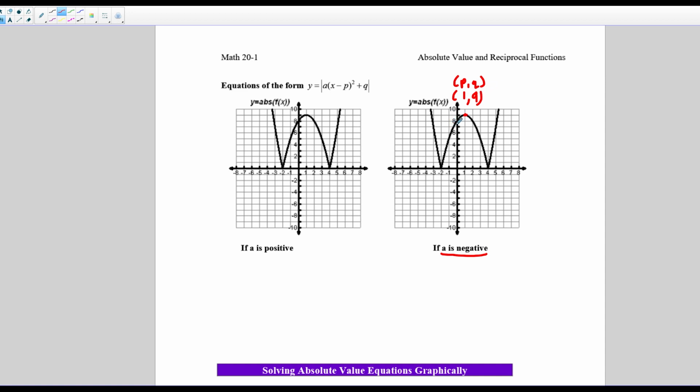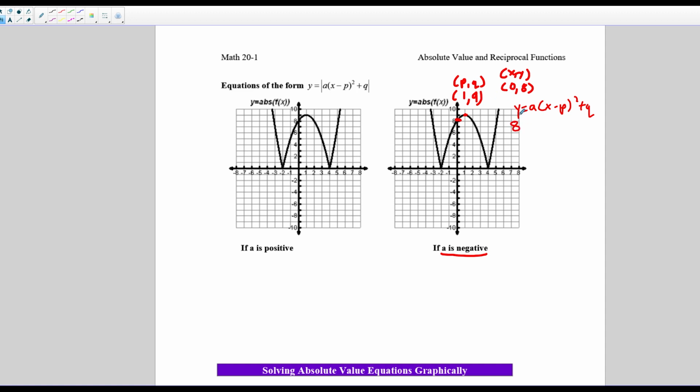And then we're going to find a second point on the line. So for us, let's use something simple. Let's use x, y, and we're going to use our y-intercept rather, 0, 8. So now we have p, q and x, y. How do we figure out the equation of our parabola? In order for us to come up with our equation, we're going to look at our vertex form here. So we have y is equal to a times x minus p squared plus q. And we're just going to substitute in all of the values that we found earlier.